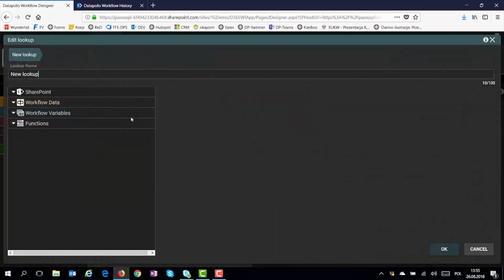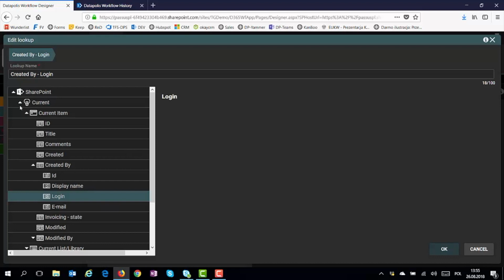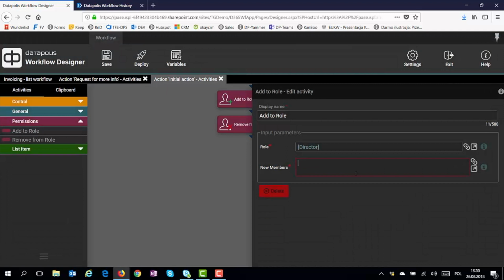So I can put in a role, for example, someone that is in the created by field of the particular item, or for example, I can get someone from the data sources or from some function or from a workflow variable, whatever. So you can dynamically add some users and remove some users from the role.